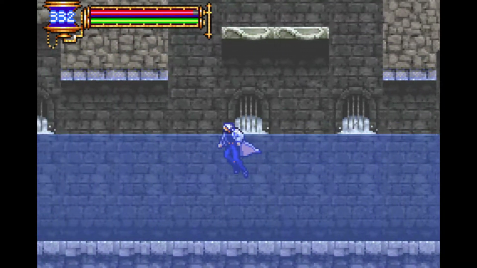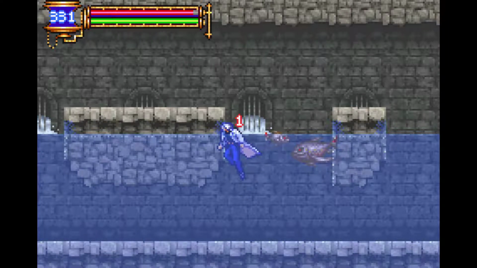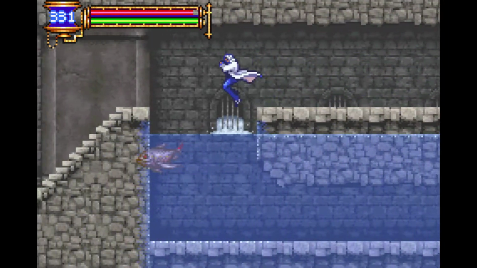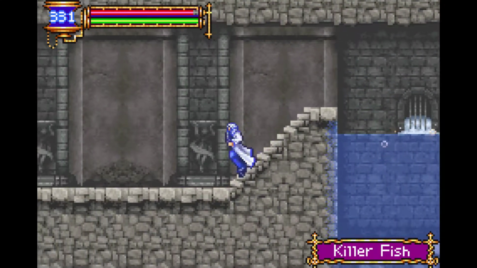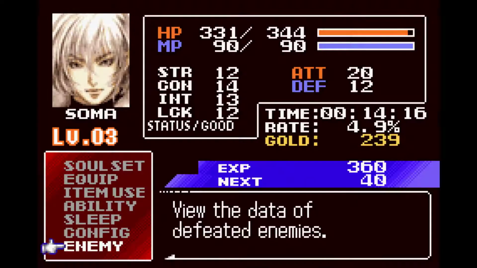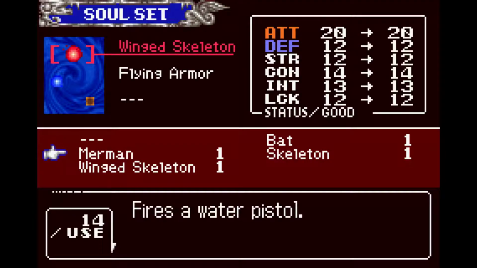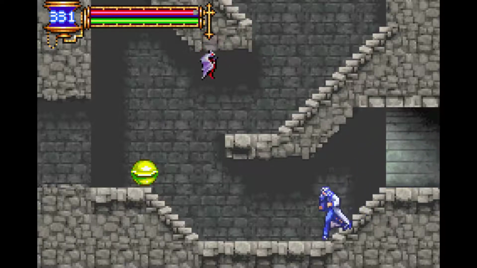Stupid fish. At any rate, I do need that to get to another area in this region, so glad I picked that up. No killer fish soul. How sad. At any rate, I'm going to equip said flying armor soul. The winged skeleton soul honestly isn't that bad. I think it's one of the better ones I get for a while. So I'm going to keep that on.